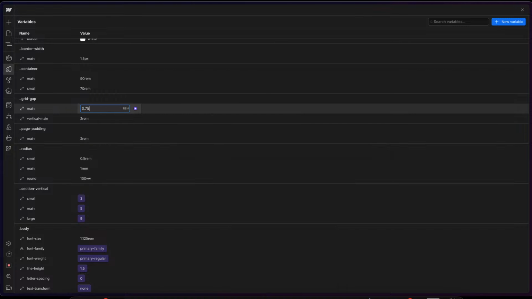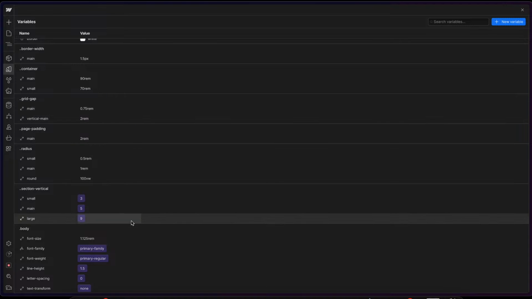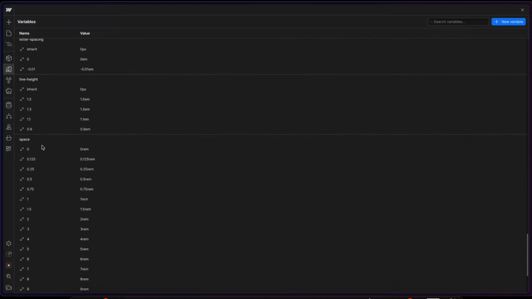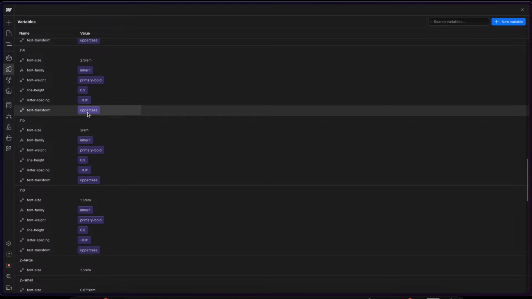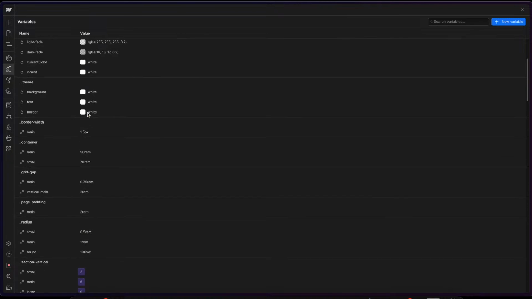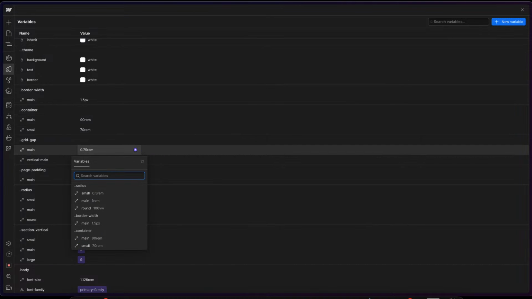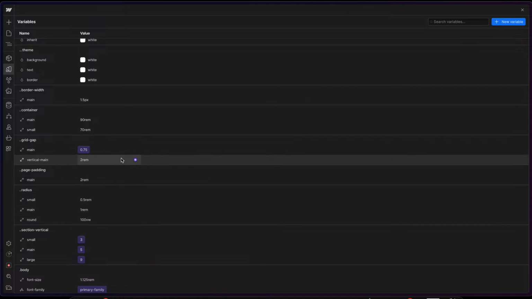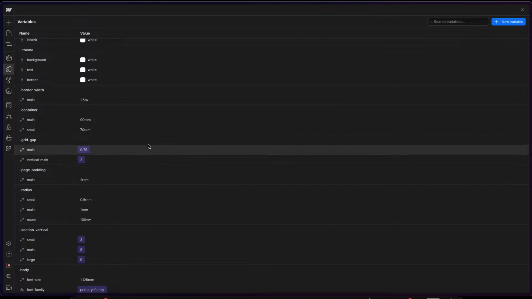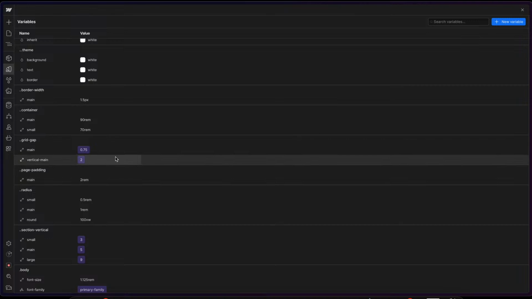I can either type that in, or I can link it into there's a whole adaptive spacing folder already here with all the different spaces from 12 pixels, 16, whatever we want. So if we come back to that grid gap for a minute, which is right here, I can just go to the space folder and link it to the 0.75, which is 12 pixels. And I might as well do that for the vertical gap as well. These are just anything at 2 or above will adapt and shrink a little on each breakpoint. So that will help a little bit with responsiveness.